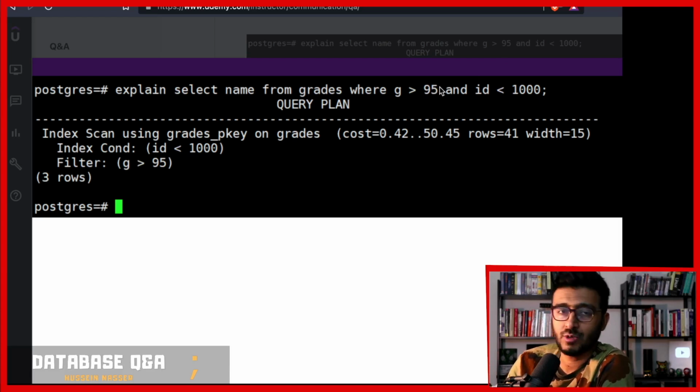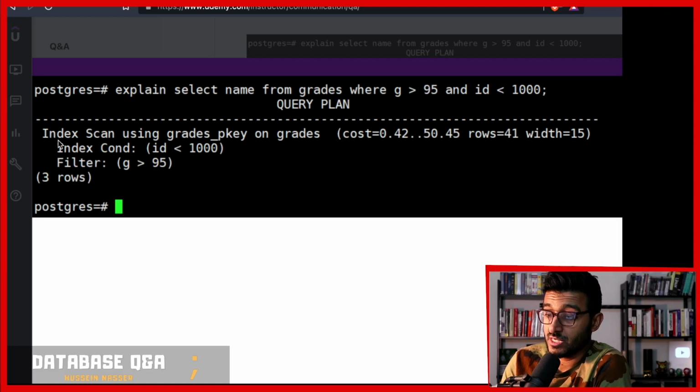The query doesn't need to make sense, but just understand what it is doing. And every time they execute this, they are getting an index scan. So the question is why they're getting an index scan, as opposed to a bitmap index scan, when they're selecting the name of those students.